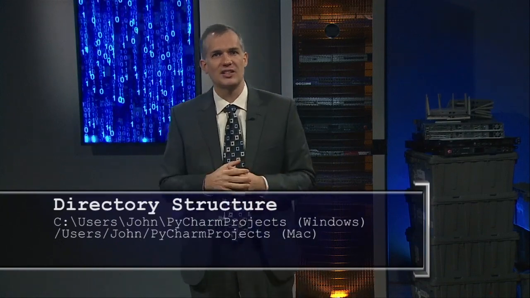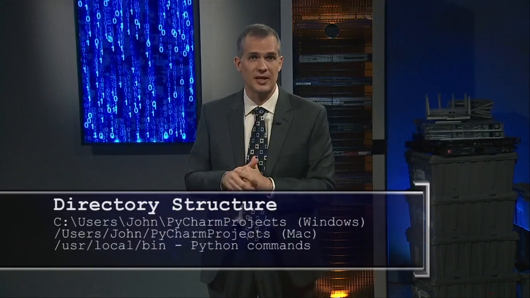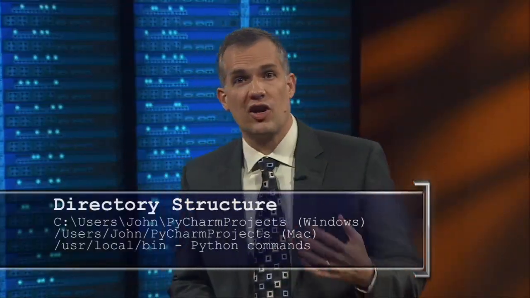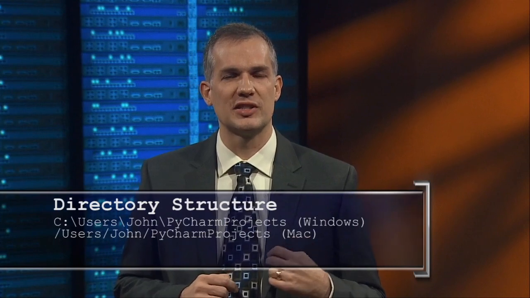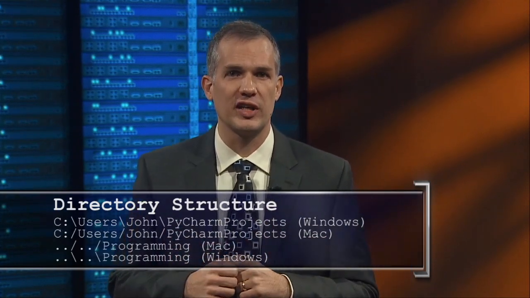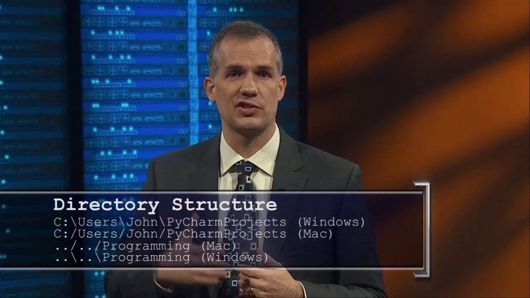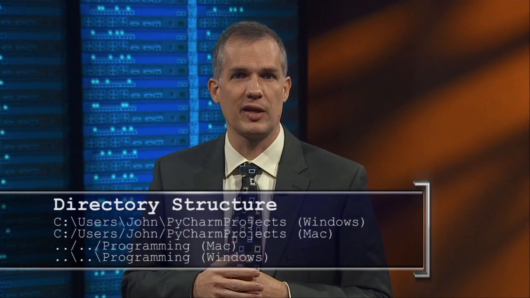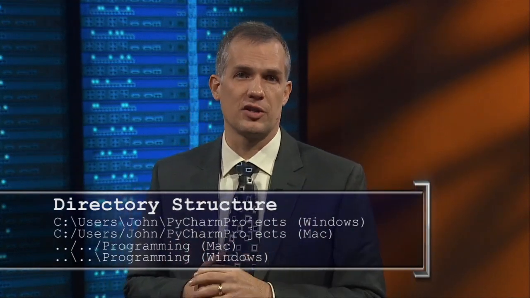On Macs, running the OS X operating system, a / is used to separate the directories. The Python commands can usually be accessed from /user/local/bin. You can also specify file locations relative to the current file's directory. To specify a relative path, the key thing to remember is that the ../ directory is the directory one level higher in the hierarchy. So, a path such as ../../programming would mean going up 2 levels in the hierarchy, then down into the programming directory.